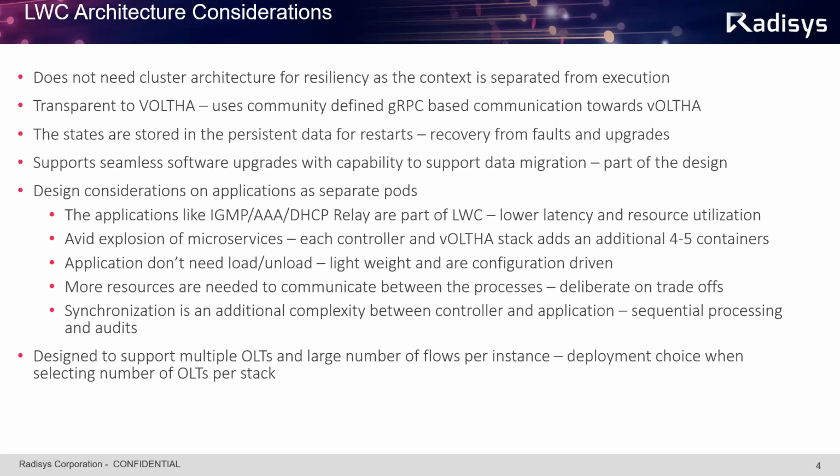That's good, because if at some point of time you want to have multiple Voltha stacks to one LWC, then it will be useful to do a test to figure out how much it can support, because adding cores is not necessarily linear. In Go, depending on what kind of choices you made, in some cases it gives you good performance when you add a certain number of cores, and then after that it can get worse. So if you're doing one-to-one, then it's okay. But if you're going to do one-to-n, then there are some more tests that you may need to look at.